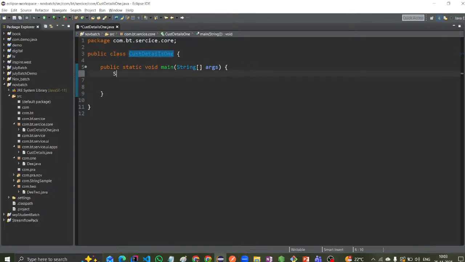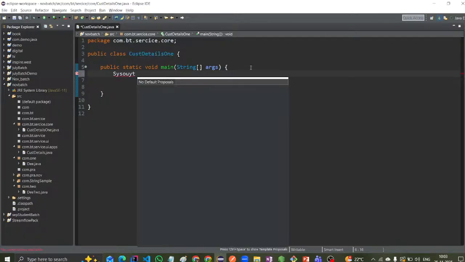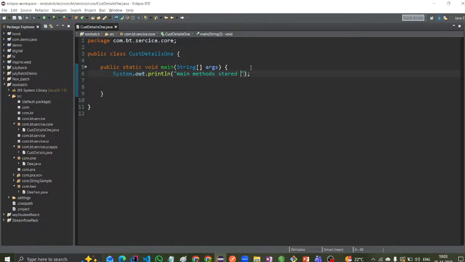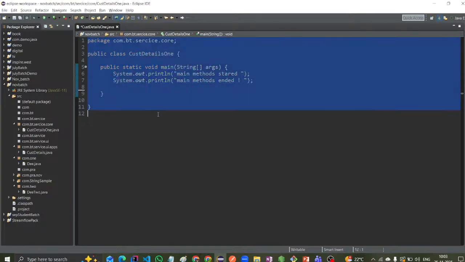Let me write System.out.println "main method started", and let me write one more thing here, "main method ended".